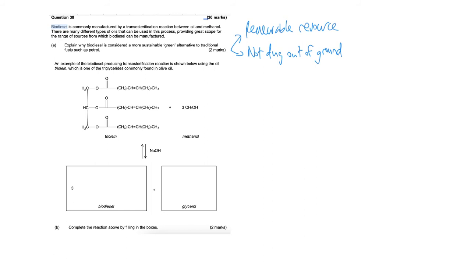So an example of this is triolein, blah, blah, blah. Okay, so complete the reaction above by filling in the boxes. So you've got to draw glycerol. Carbon, carbon, carbon, 2 hydrogens there, one hydrogen there. And glycerol, hopefully you remember from soap production as well. You've got all your hydroxides there. And then biodiesel is a methyl ester. I think they're using methanol, so it's a methyl ester.